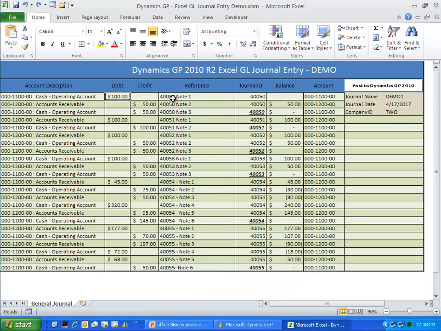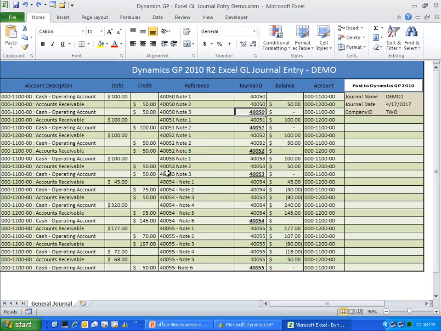I also have some references here, so notes. If we make any notes, those will carry forward through the journal entry. And then I have a journal ID here that allows me to do a compound entry. So if I were to just put in a value in here, let's say 4.51, I actually will notice that the journal is out of balance. We have some conditional formatting that pops up in here that tells us a journal is out of balance. So that's just those high-level features that show some of the flexibility of doing a journal entry inside of Dynamics GP.